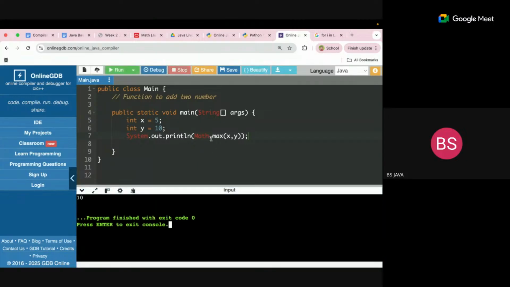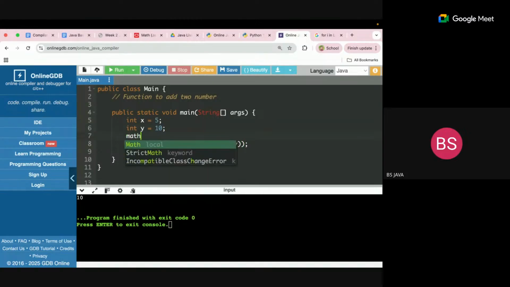I am trying to find maximum of 5 and 10, and I just need a function that will return me the maximum of these two values, and I know that this particular function is present in the math class, and I'm able to call it directly without creating an object of math class.